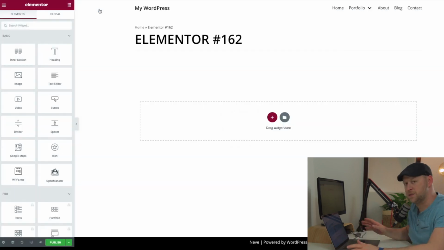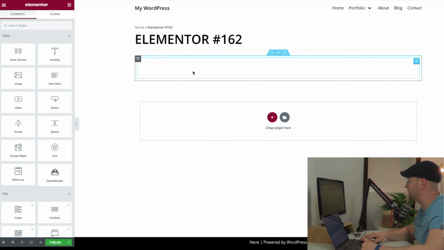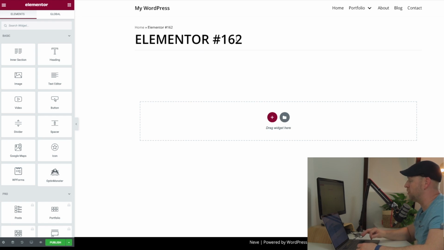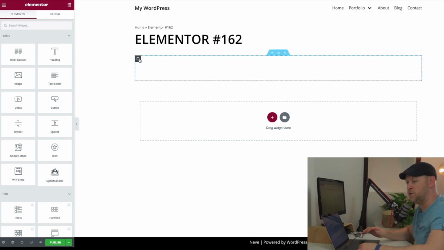Now, this is what it looks like right off of the bat when you start a new page. There's nothing here. There's a default menu. We're going to get to that in a little bit. There's an ugly title that I personally hate. We're going to get rid of that in just a minute. It gives you a default section here. So the first thing to note about Elementor is that it's broken up into sections and then blocks. And so you can put anything into the section and it'll blow out to the entire width of the section, or you can create blocks that you can then separate out. But we'll get to that in just a minute.